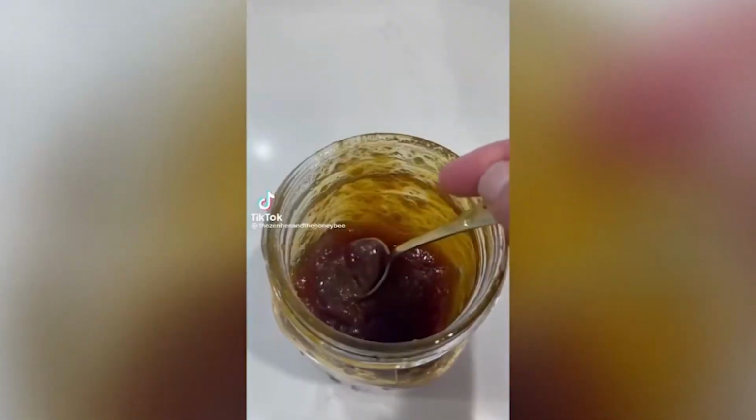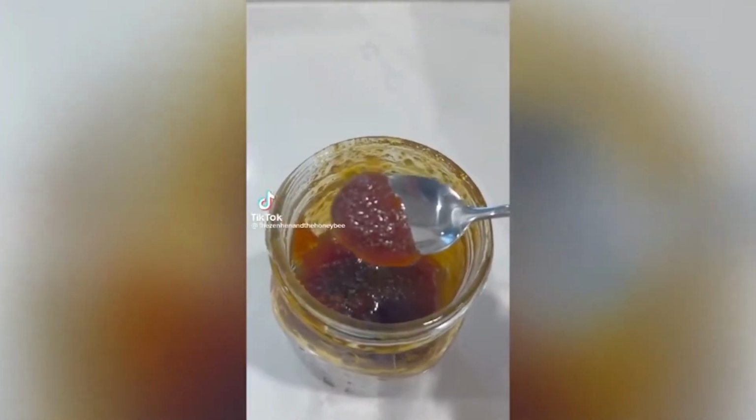I'm going to let you guys in on a little beekeeper secret. Hopefully it doesn't get me in trouble. But did you know that that creamed honey that you pay a ton for at farmers markets is just one ingredient? Yep, it is whipped crystallized honey.